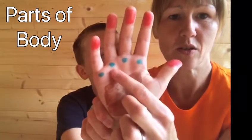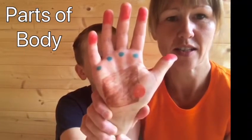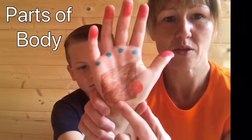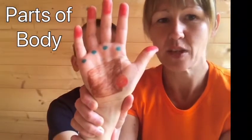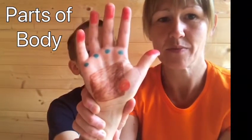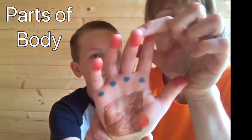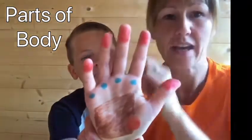Where the blue dots are, that is the chest area. Then you can see the middle part and the bottom part of Eddie's hand is all brown, and that is the stomach and the digestive area. And then all the tops of the thumbs and the fingers are the head and the brain area.